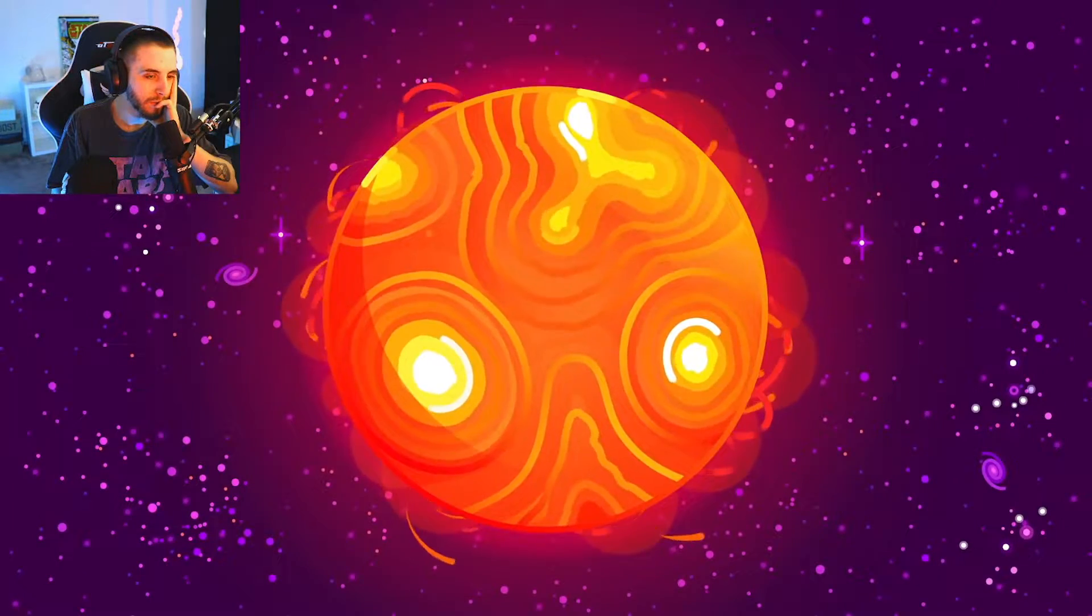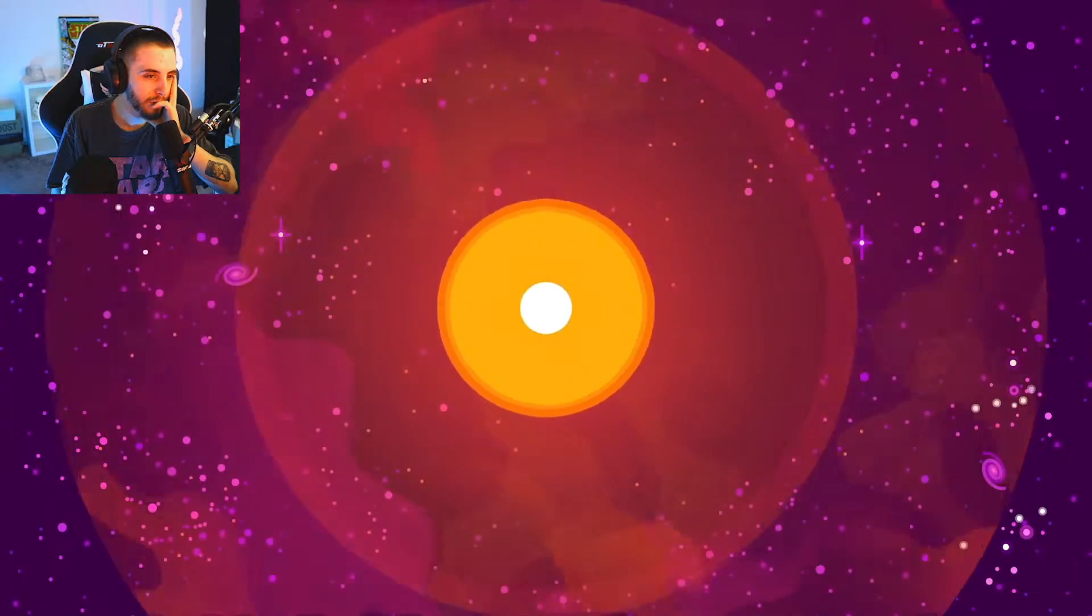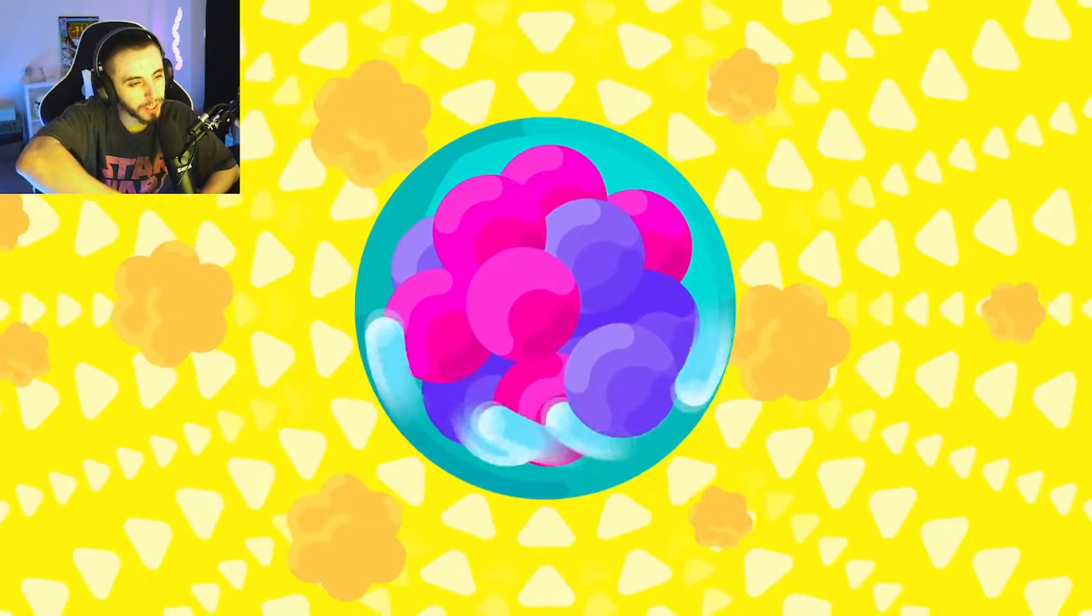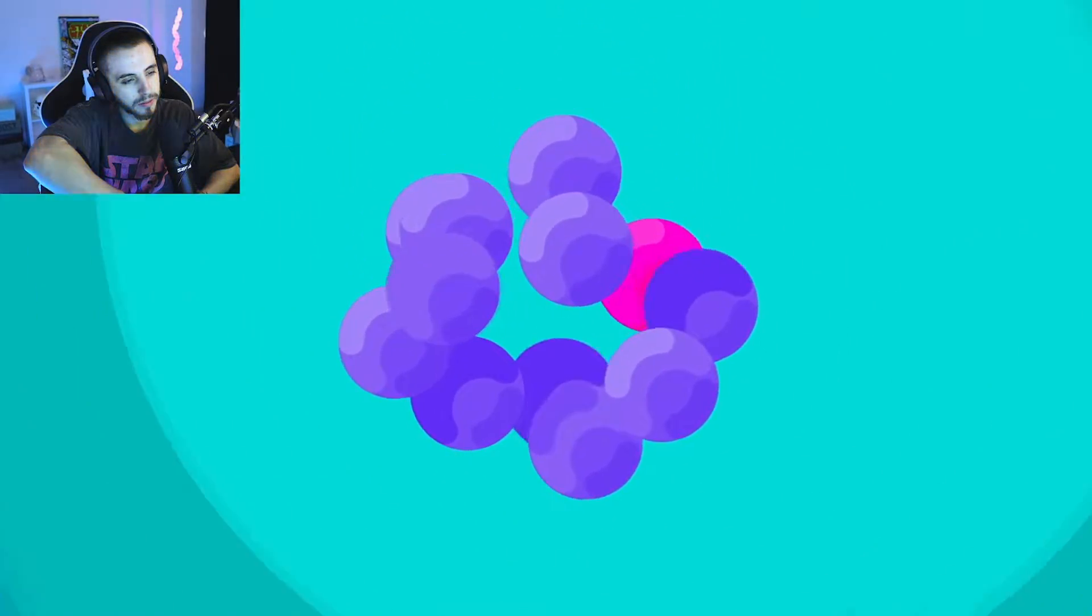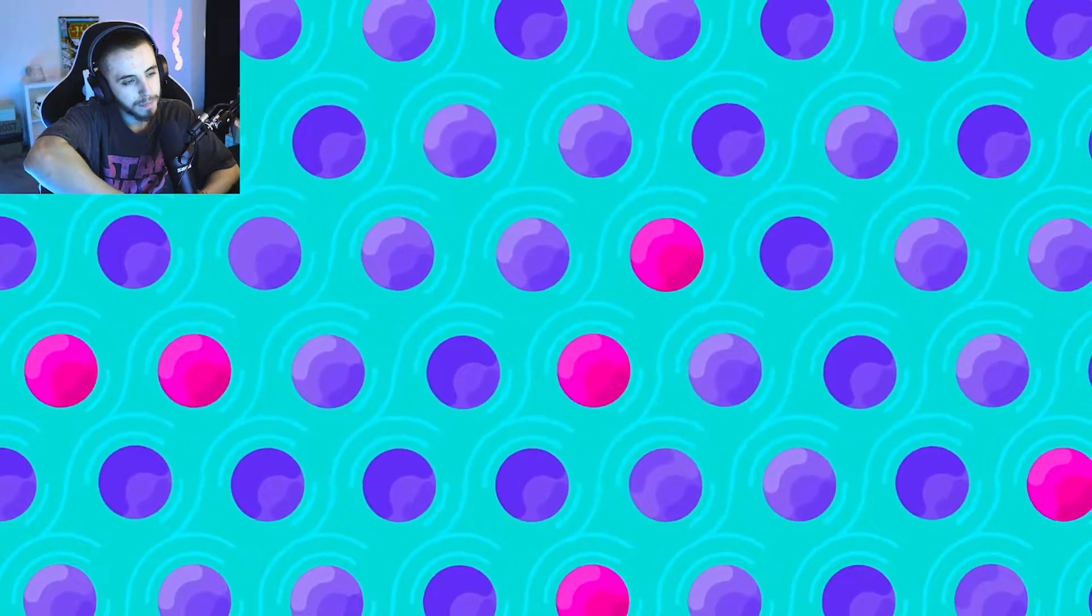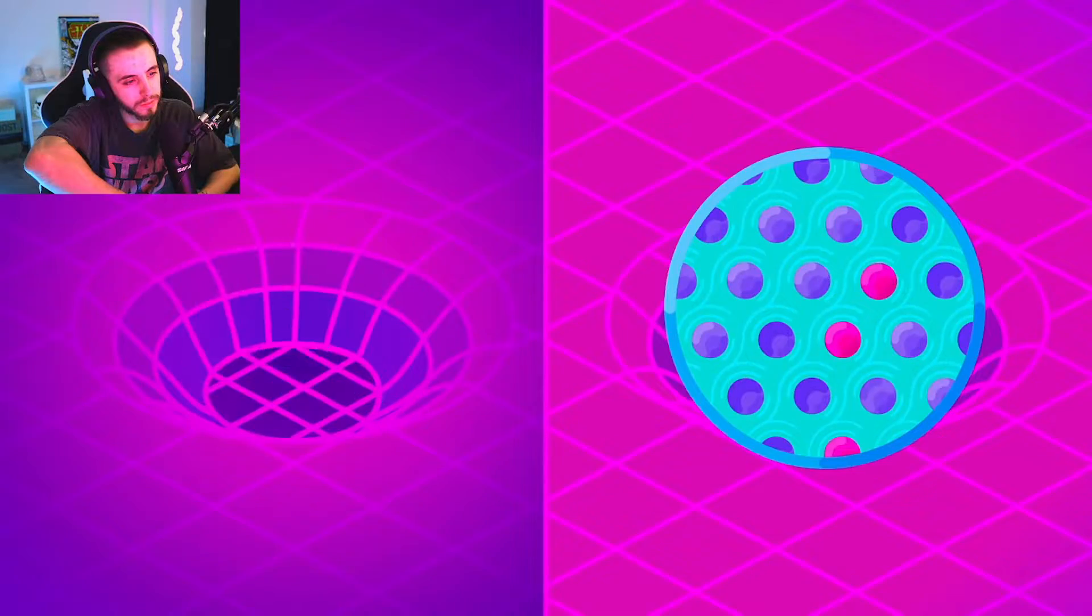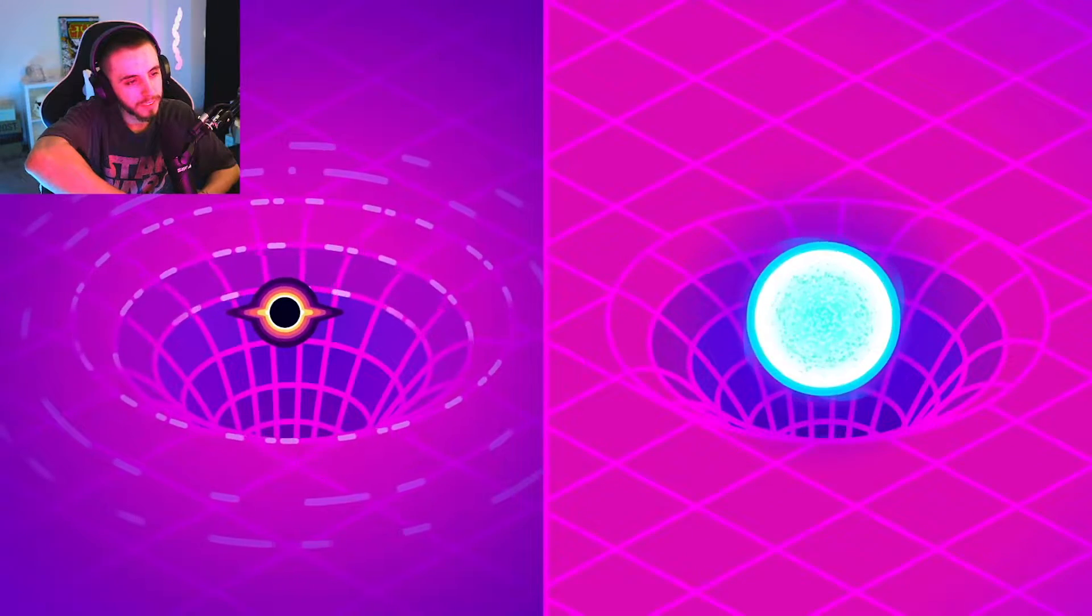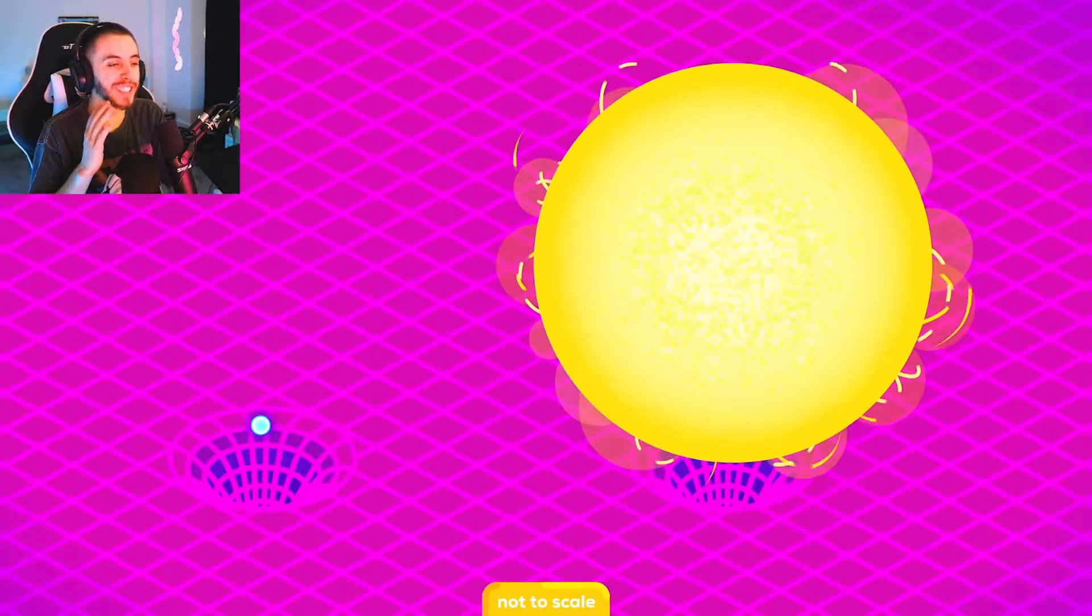A neutron star is what remains after a very massive star explodes in a supernova. When this happens, the star's core collapses under its own gravity with such a strong inward force that it squeezes nuclei and particles. Yeah, that's mental in itself. Electrons are pushed into protons, so they merge and turn into neutrons. All the nothing inside of atoms is suddenly completely filled with particles that really don't want to be close to each other, but have no choice. They desperately push back against gravity, against the collapse. If gravity wins, they will become a black hole. If they win, they become a neutron star. This makes neutron stars like giant atomic nuclei, the size of a city, but holding the mass of our sun. Bro, that is mad.